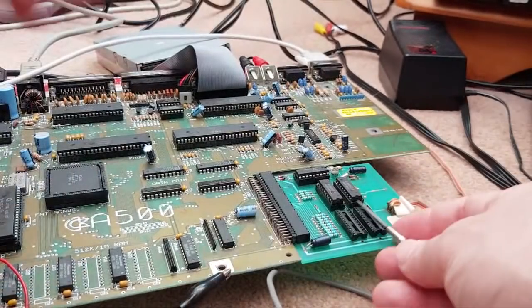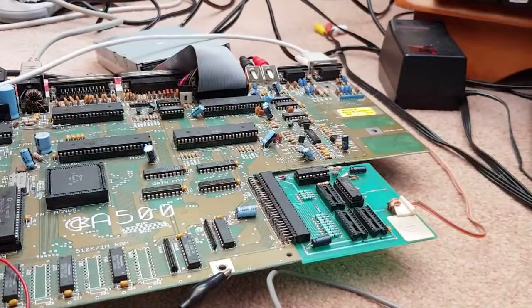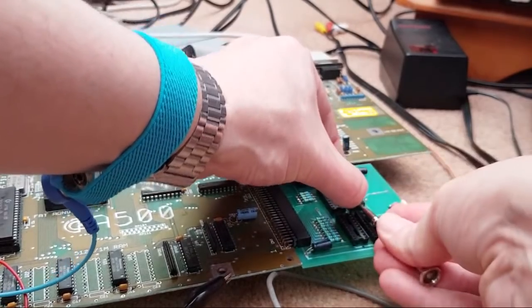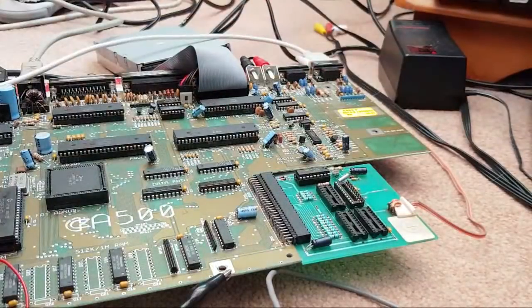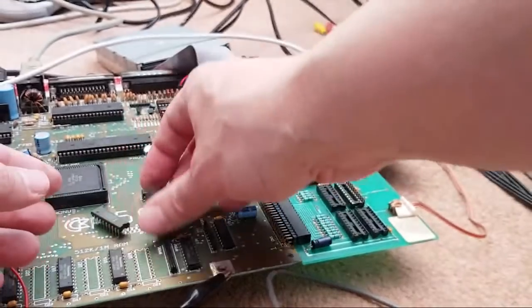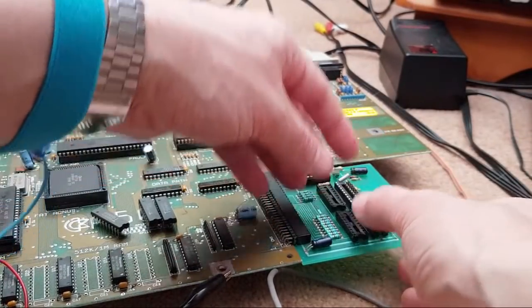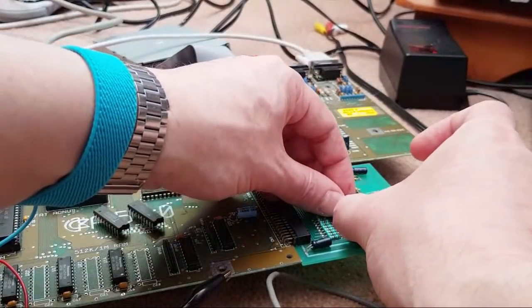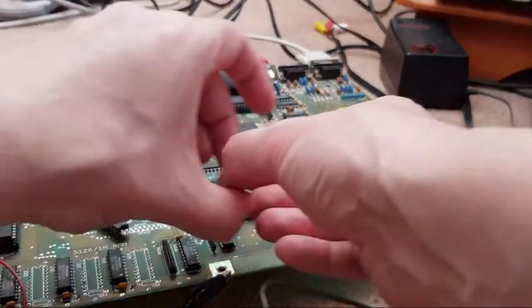Anyway, at least my memory's correct in terms of me having tested that memory on another board. I do have recollections of doing that, so I knew that RAM was all right. But we may find one of the RAMs that were on here originally aren't okay. Certainly the one that was corroded. And the other thing, obviously, is the clock. We don't know whether the clock's working here, but I might not do that in this video, thinking about things. I didn't expect this to take so long, you see. I thought this would be a nice, quick and easy 10-minute job. So much for that.